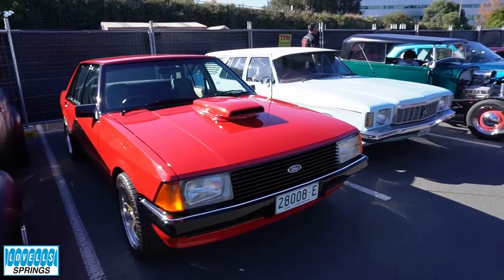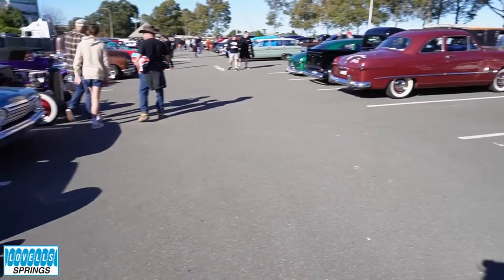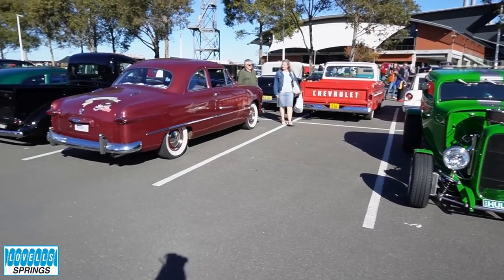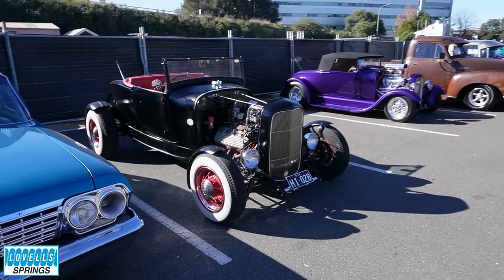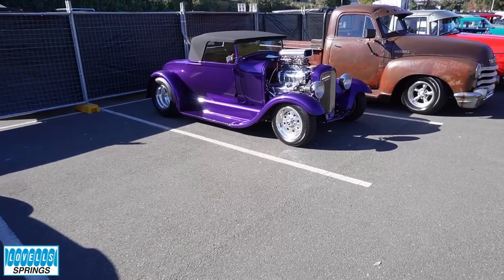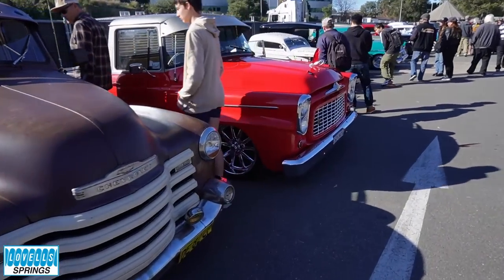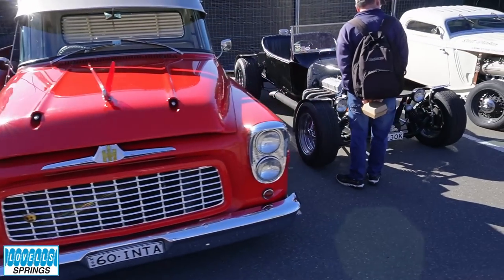Nice to see a lot of the younger generation there as well. It's always very pleasing for me to see granddad, dad and the young bloke all checking out the cars. Of course my passion come from my dad, I believe, and got introduced to all of these older cars and different styles and race cars and boats and all sorts of things, and I've been at it a long, long time myself now.